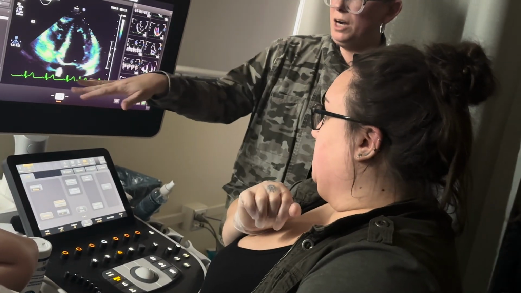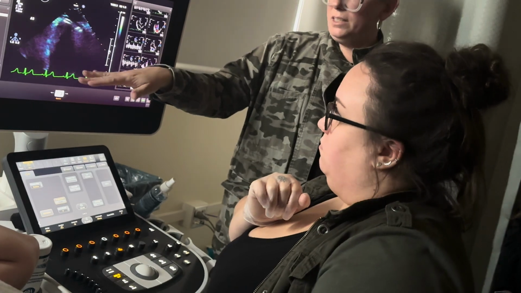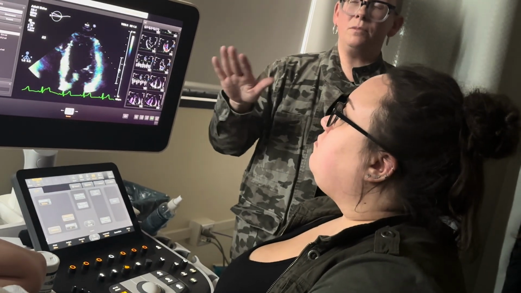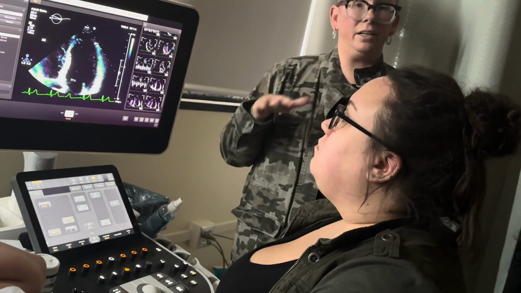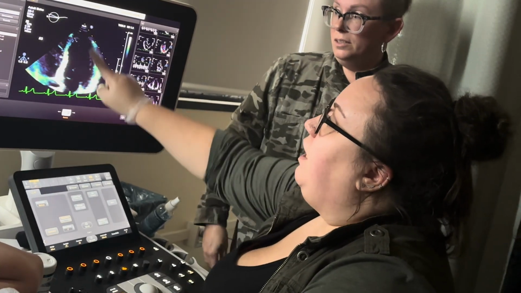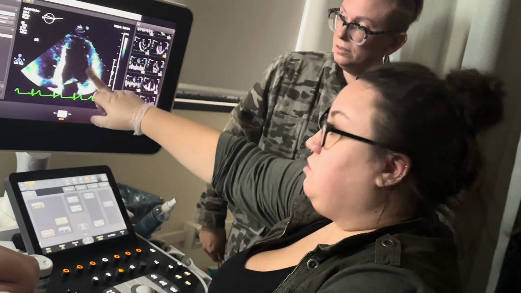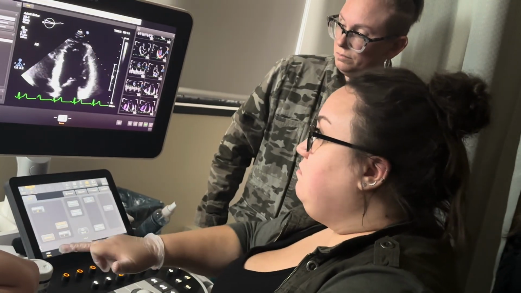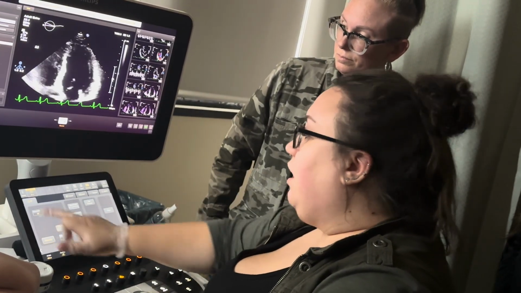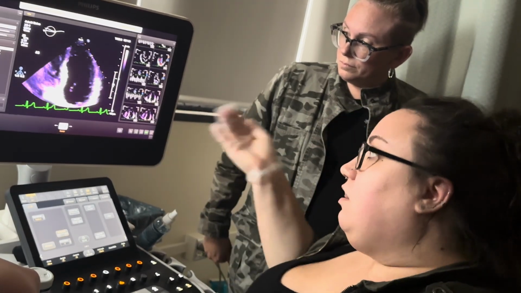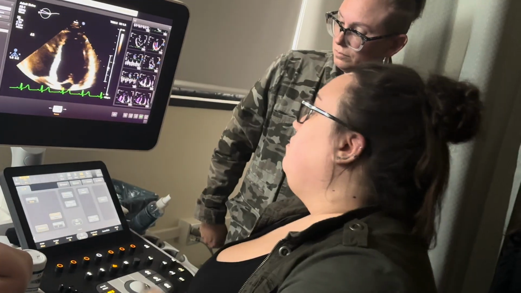Like we're in the middle of scanning, I will give them their black and white, and then if I'm focused on the ventricle, I'll give them this other color just to look at, because you get sick and tired of looking at black and white all day. And remember, the endocardium and how well it's moving is the most important thing we're concerned about. So a lot of the times, that's still a good image, but this will kind of just bring it out a little bit more and give you a little bit more contrast so you can see it better.